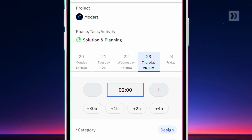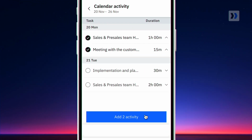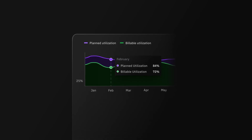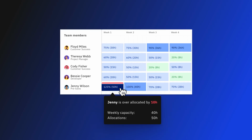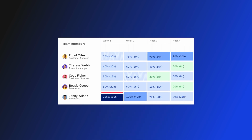So they've gotten really good about blocking their calendars and making time tracking at the end of the week easy for themselves. And then as a leadership team, we look at each project individually to make sure we're trending and staying within budget on hours. We're looking overall at our utilization rate to ensure our team is in that sweet spot that we're targeting, that they're fully utilized, but we're watching for burnout. So yeah, we're really happy with the time tracking.